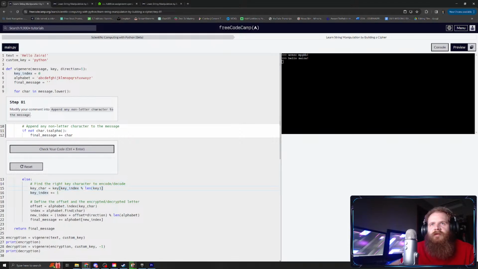So this is like spits out the remainder. Key index equals key index plus 1. Okay, so key index starts at 0.